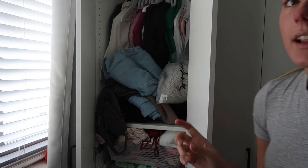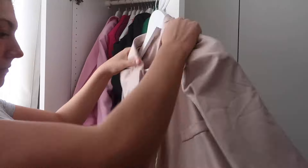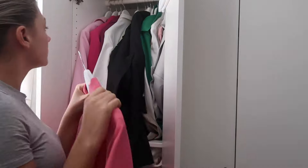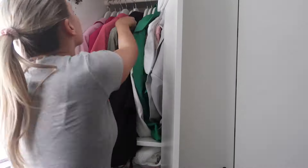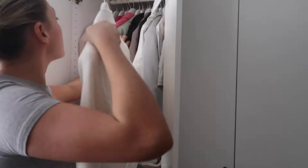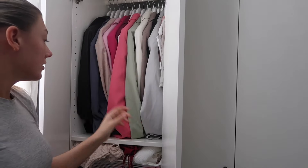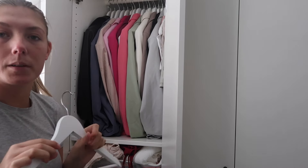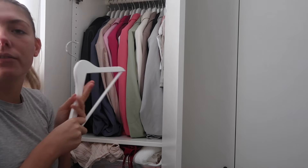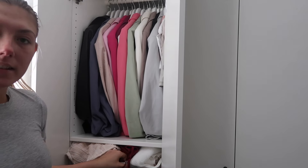Okay so next is this wardrobe. First I'm gonna clear the bits that aren't supposed to be there and put them on the bed, then I'm gonna straighten up the blazers and the t-shirts because they're a mess. So that's all the blazers as neat as I can get them — tight space, but I think I want every single colored blazer on the planet. Next this drawer is also jam-packed — this is like night-out clothes.